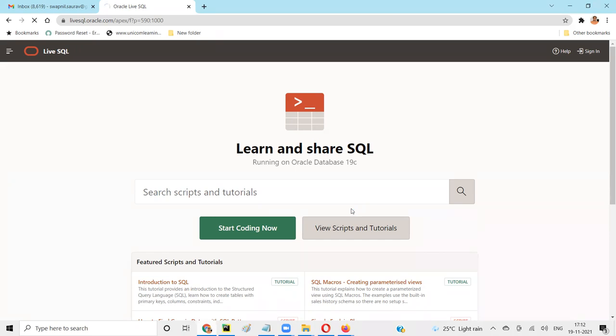So let's take an example. I'm going to talk about ROWNUM, right? We did ROWNUM yesterday, isn't it? So let's do that again. Why is it not yet starting?